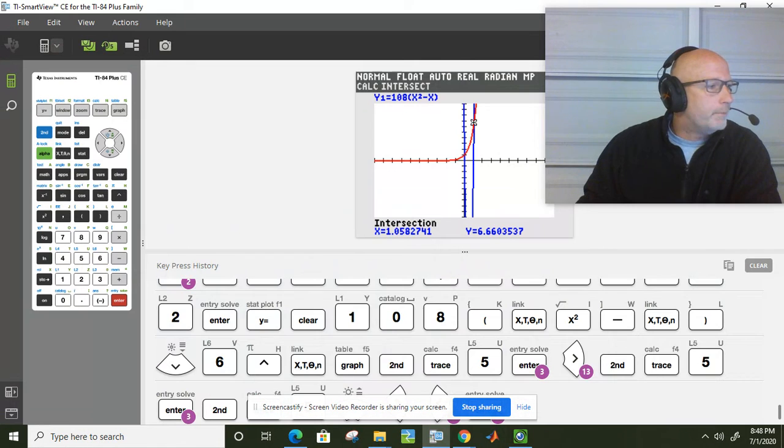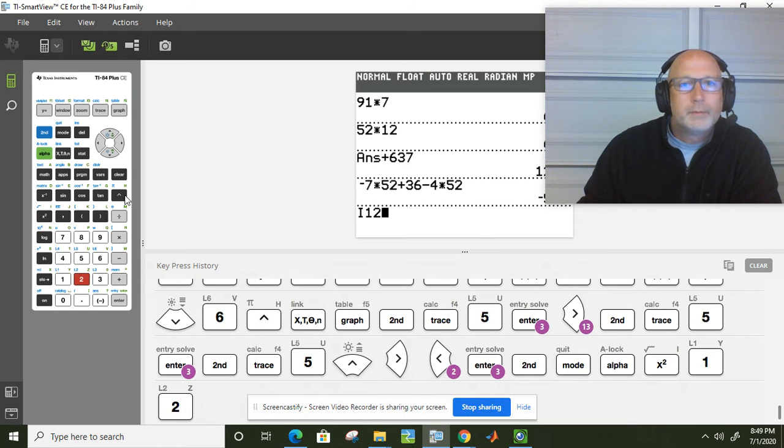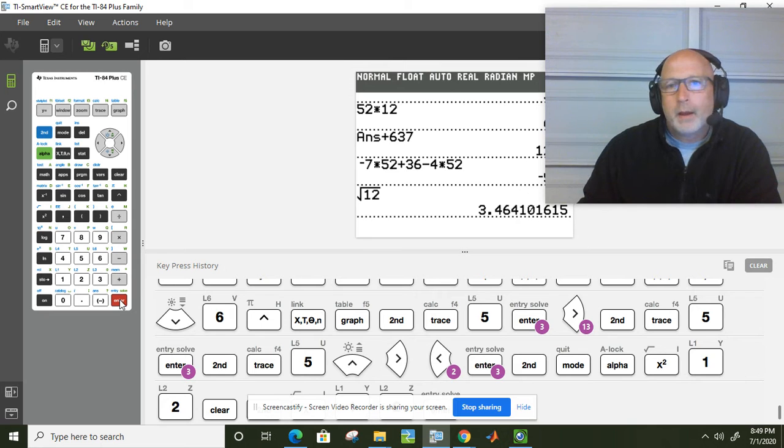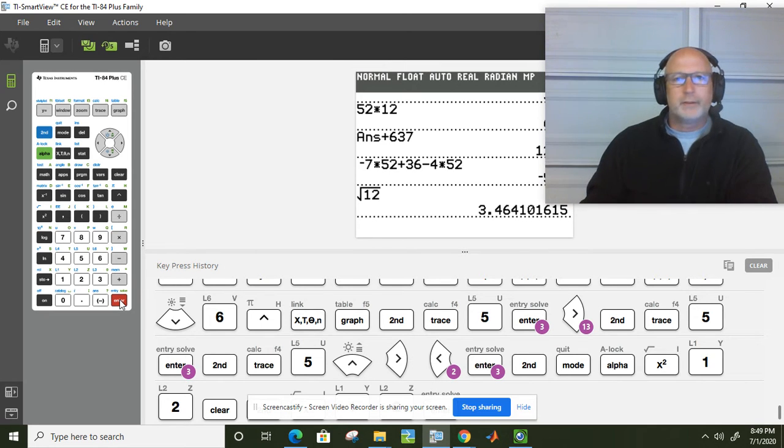Okay. Let me actually crank this out real quick with us. So the square root of 12, just to show you, to convince you of it. So square root of 12. 3.4. Okay. So 3.46, which you can see is less than 3.5. Okay. So that's an inequality that we will be dealing with.